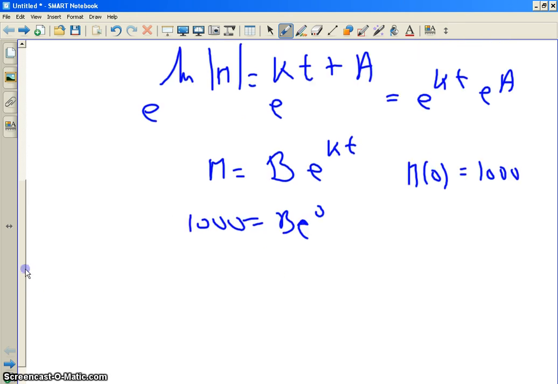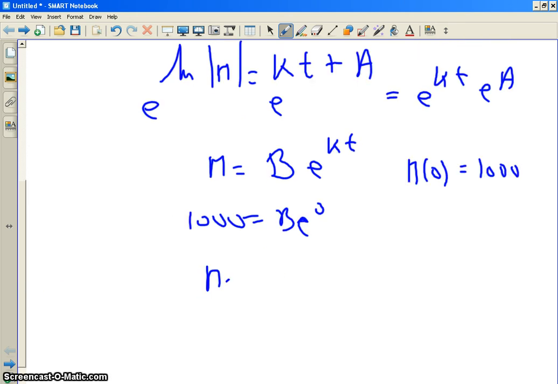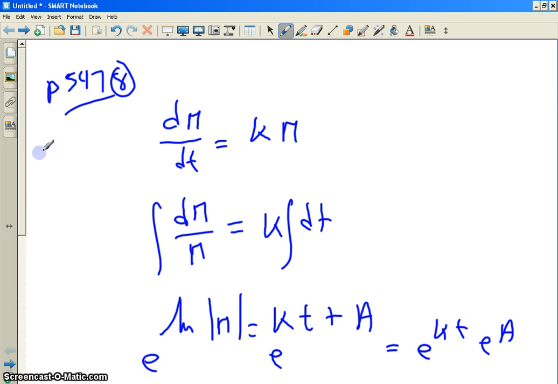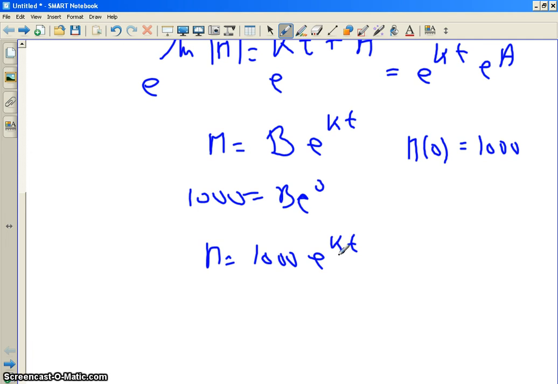So this is what's called the exponential growth model that we just solved. M equals the initial quantity times E to the KT. And in this case, K is the interest rate, R, that they were talking about, okay? So look, this is an exponential growth or decay model. What does that mean? If K is positive, you have exponential growth. If K is negative, you have exponential decay, right? If this is positive, it grows exponentially. If this is negative, it decays exponentially. All righty.